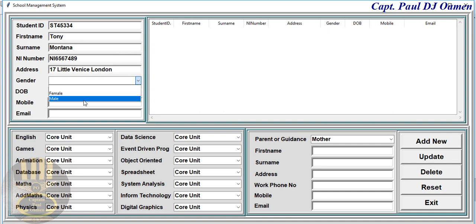And it's male. And in here, date of birth, telephone number, and email address. That will be Tony at, let's say, gmail.com.